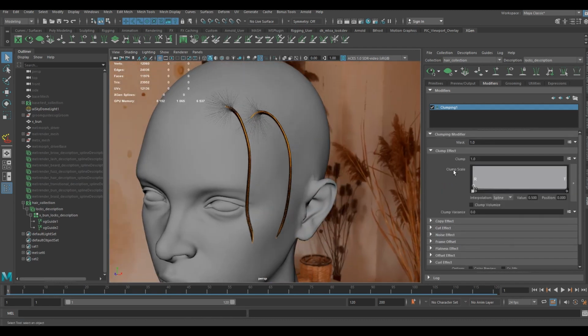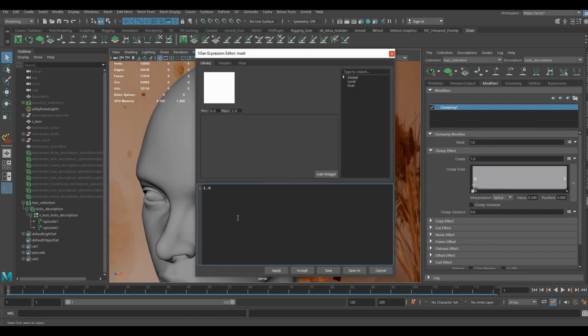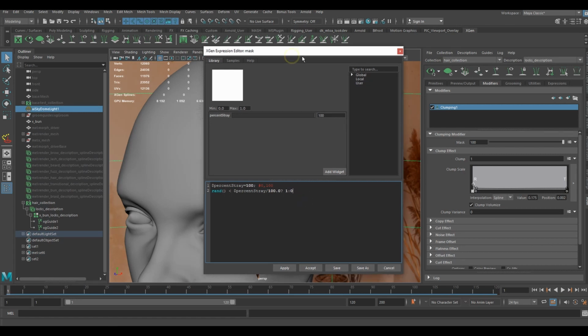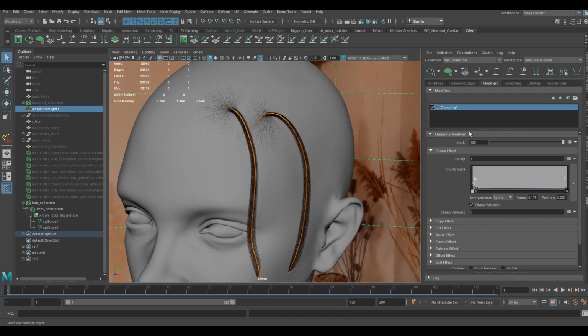Okay. To drive all my modifiers, I like to use an expression. You could just copy what I type down here, and I'll put a link in the description to a page where you can find other useful expressions. So here's the expression when completed. I will put this in the description again so you can just grab them. What it essentially does is that it allows a percentage based control for this modifier. So if I just tune it down, you'll start to see more hair strands stopping to follow this modifier. Put it back to 100 for now.